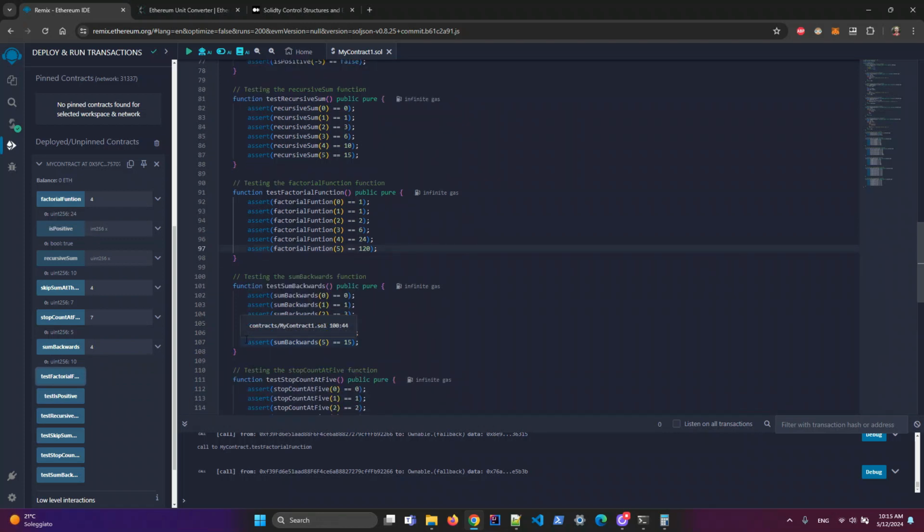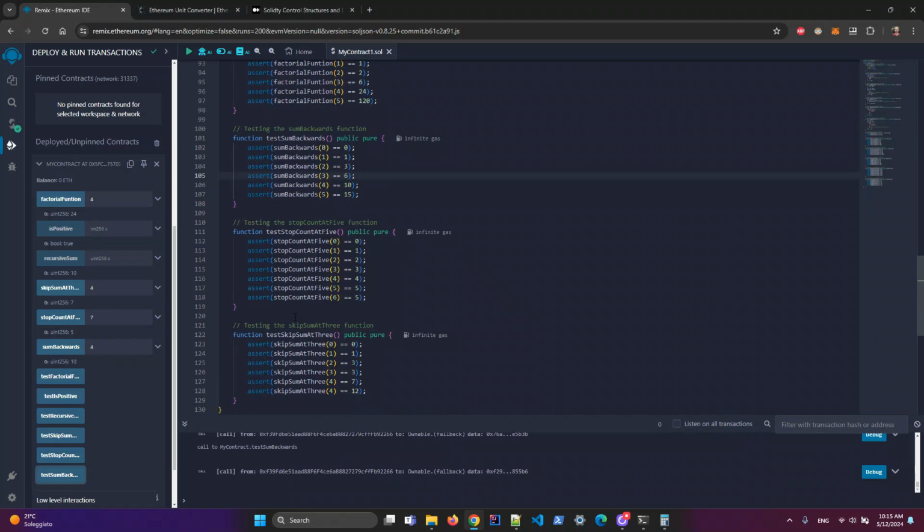The test sum backwards here is similar to this one. So also these are all just tests that we make to make sure that the functions we have written are functioning correctly.